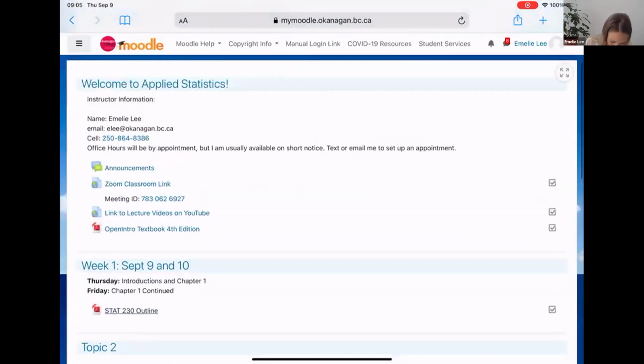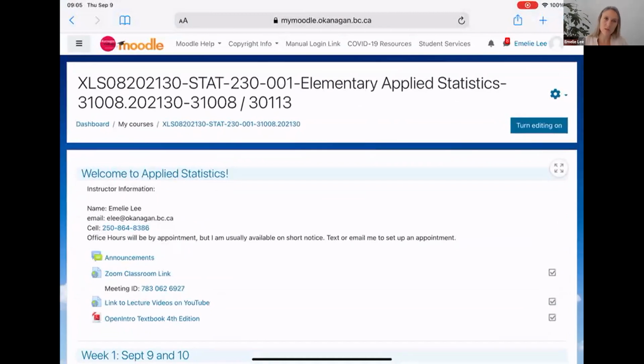I pulled up our Moodle page. So this is a cross-listed course. It's Stat 230, but it's also Biology 202. But I think there's only 5 of you from the biology one. Everyone else is in Stat 230. It's all going to be the same anyways. So I'm just using the joint Moodle page. So hopefully you all have access to this. I went ahead and hid the other ones just so it's not so confusing. But I don't know how you would have gotten here if you didn't have access to the Moodle page. So I think we're safe.